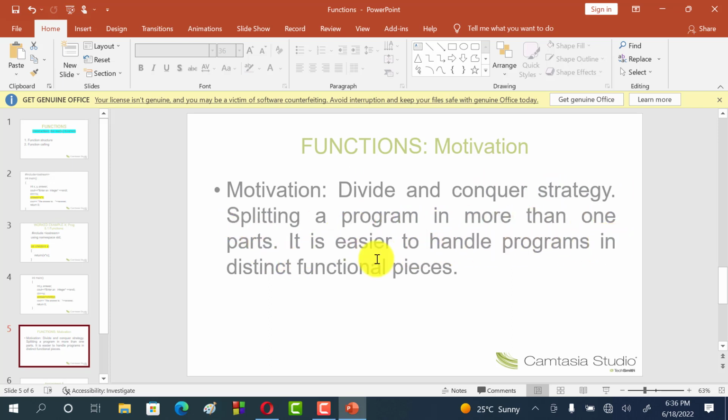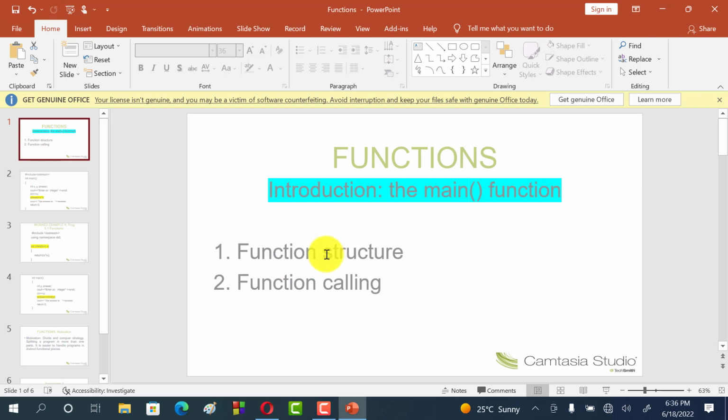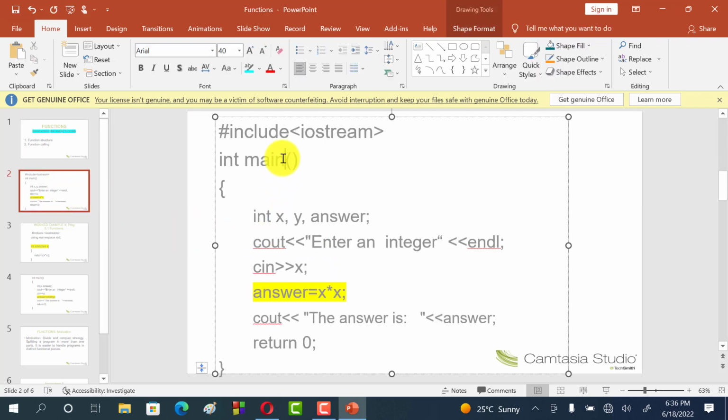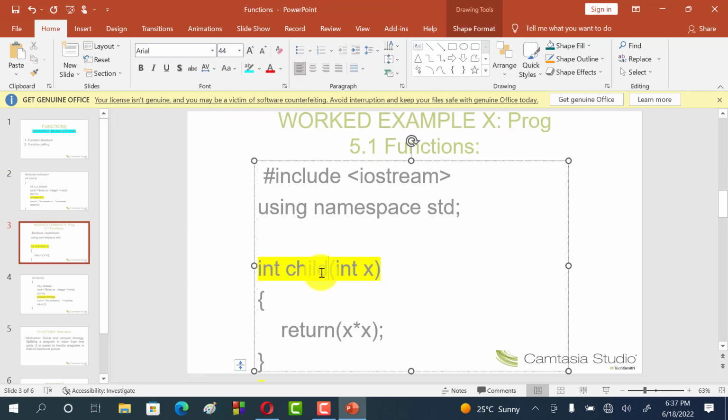It is easier to handle programs in distinct functional pieces. As we shall see once we get used to it, we are going to appreciate that splitting functions into smaller pieces makes it easier to remember where to fix and what to fix at a certain moment. Again, every function in its structure has what we call a header, which is the name of that function, and it must end with brackets, with or without anything in the brackets. Just as you can see here, this is the header, and this is the name of the function, and these are what we call parameters, which can be introduced according to the purpose of that particular function.